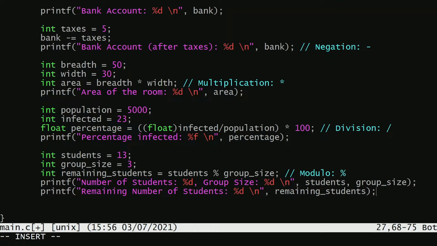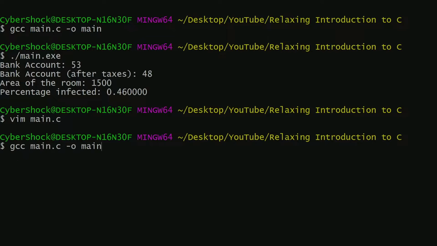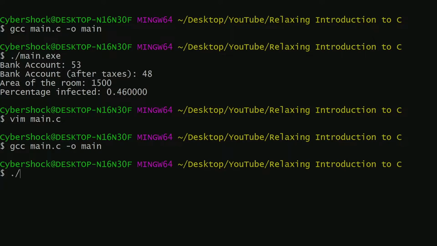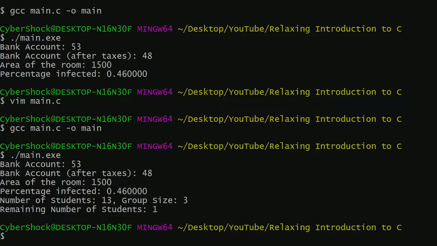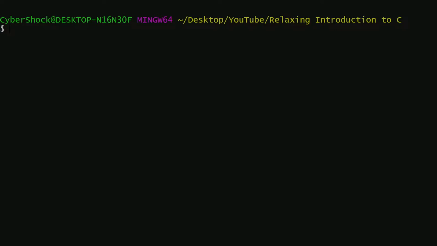Perfect. Now, let's see what this prints. Oops. And as we can see, we have 13 students, group size of 3, and the remaining number of students left over without a group is 1. So that has been variables and arithmetic in C.